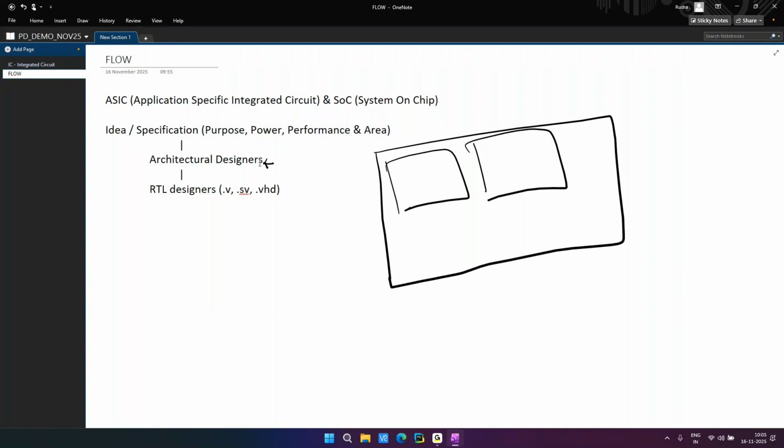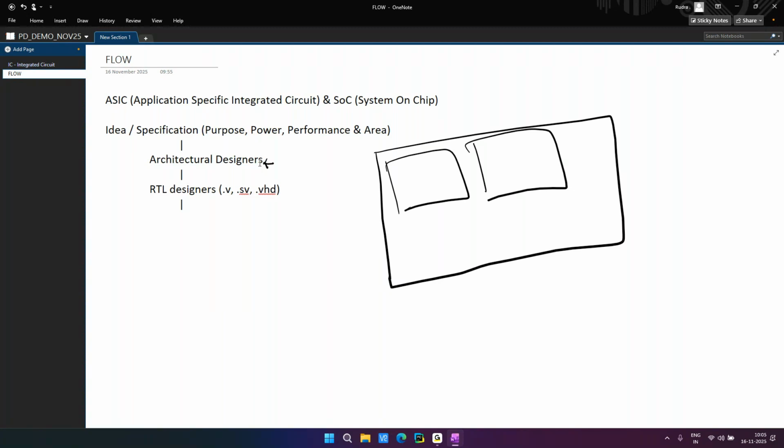In these formats, they will develop that coding and provide it. In your Xilinx you have done very long coding and everything, in engineering last year, I think, so you have that RTL coding available.